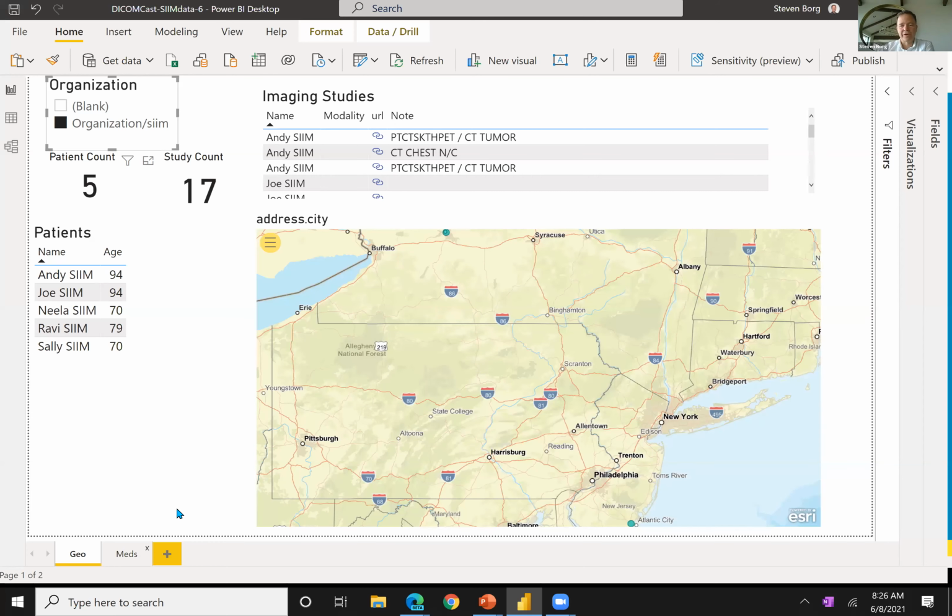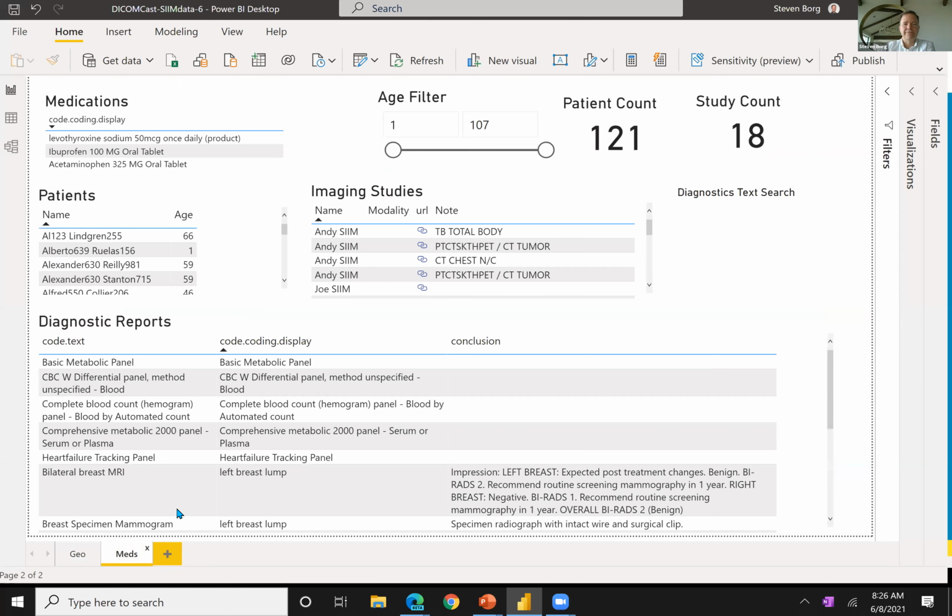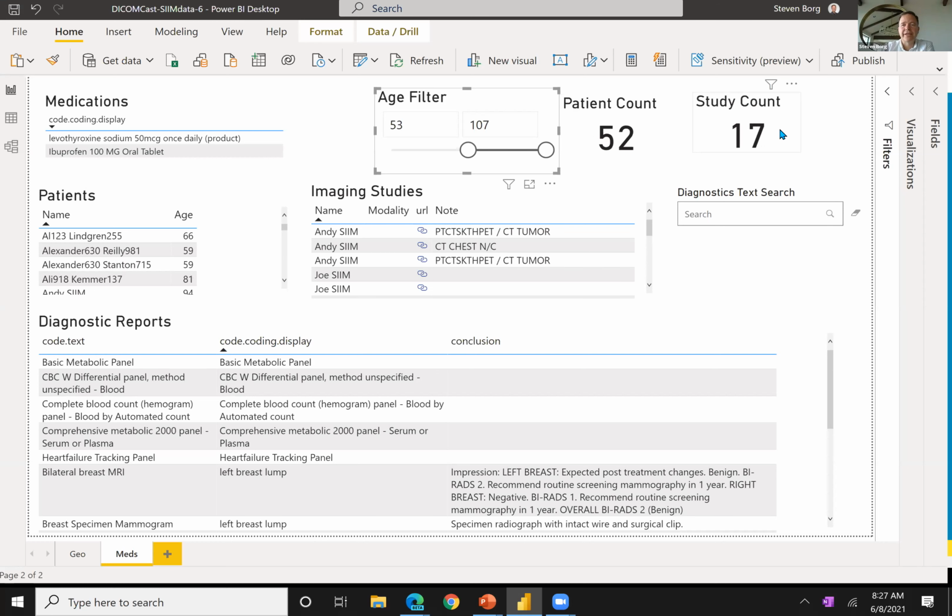So I'm going to make sure that I can deliver on this query. We've got an age filter. We said older than 54, so we can drag this up to 54 or type 54 in there. We'll do 53 in this particular case. You'll see that the study count changes. We got rid of a bunch of our patients, and we have some imaging studies here. And we've lost one of our drugs: acetaminophen's gone away.